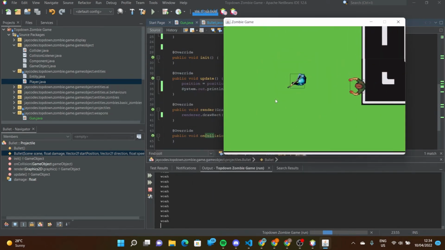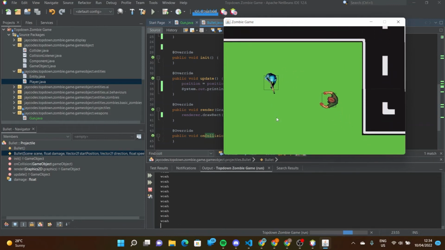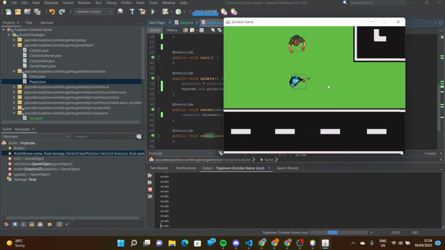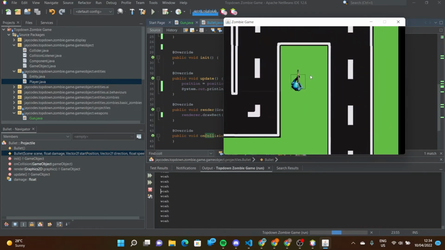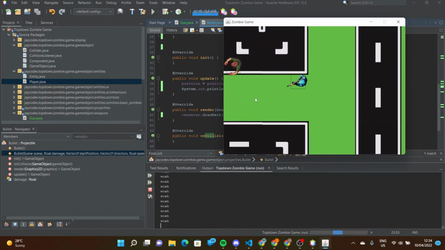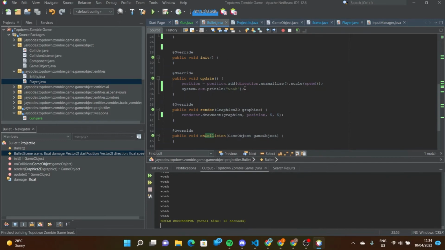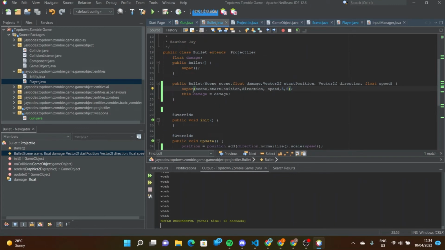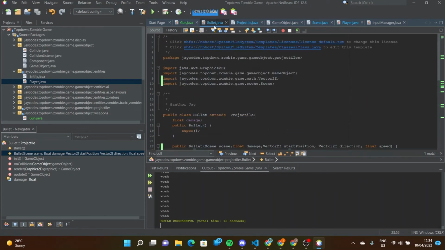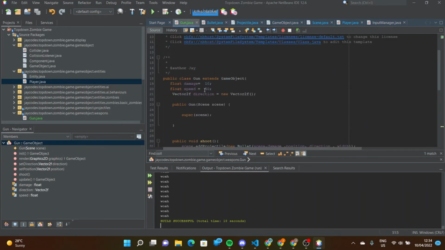Okay, as you can see, when we shoot, we can shoot right now. We're only shooting in the direction that we're currently moving in. If you can see the bullet, actually let me just slow down the speed of the bullet. So let's go to the gun and reduce the speed to something more visible, like 5.